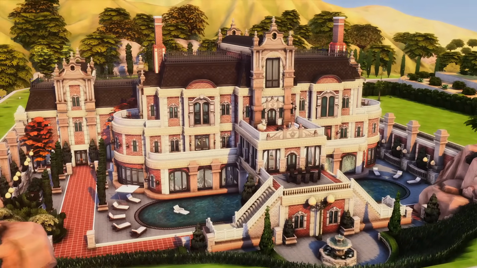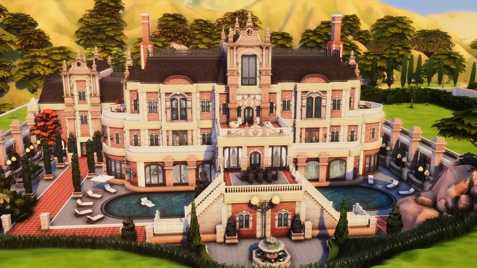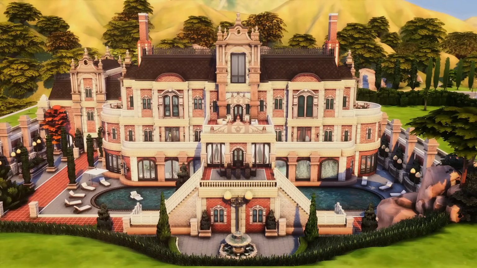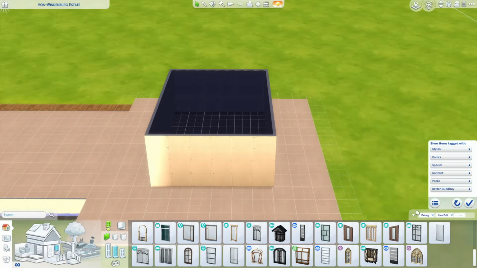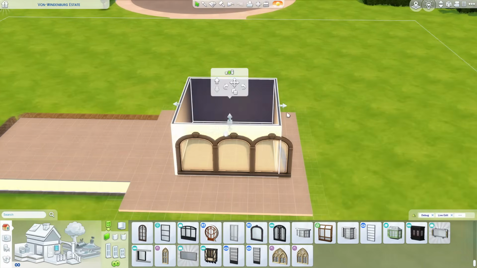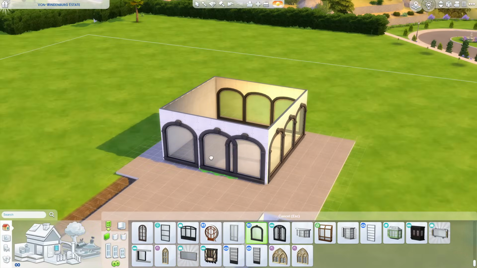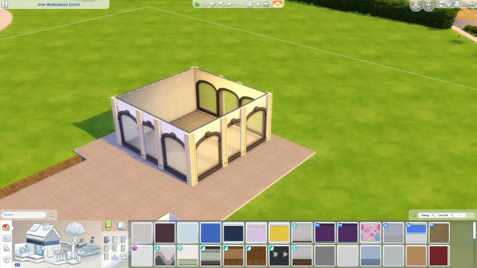Hey lovelies, it's Kate. Welcome back to another Sims 4 speed build. I'm so excited to show you this mansion. It was built on a 64x64 lot in Delso Valley, and it's worth over 1 million simoleons. It has any luxury a Sims might need, and it's inspired by Victorian architecture, both on the exterior and interior, and there's so much to explore.